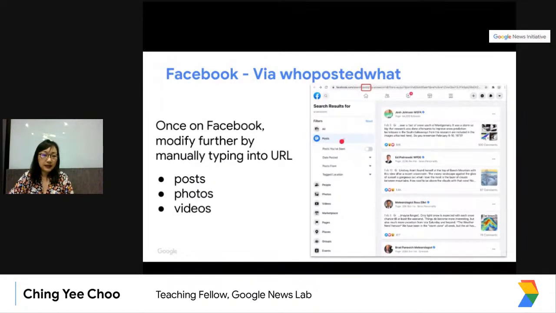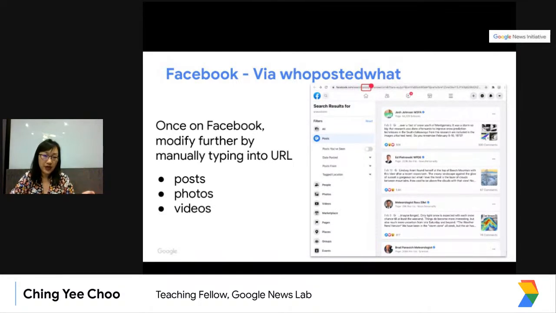And basically, once you've clicked on search, it'll bring you back to Facebook. And the page that pops up will be the search results for posts. So this bit here. From here, you have to modify further to check out results for photos and videos by replacing the word post in the URL with either photos or videos.